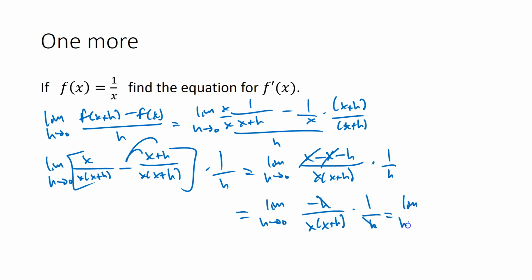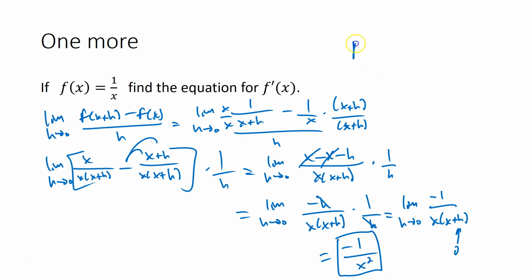So we have limit as h approaches 0 of 1 over x times x plus h. Now we can plug in that 0 for h right there. And we get, sorry, I dropped my negative. Didn't follow my own advice. We get negative 1 over x squared. Now before, remember we found f prime of 3. We got negative 1/9, which is exactly why, right? You square the 3, negative 1/9. This makes sense to me because the slope of any line on this function is always going to be negative. Doesn't matter where you are. This function is always decreasing, so you always have negative slopes.